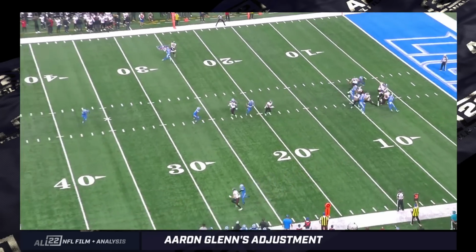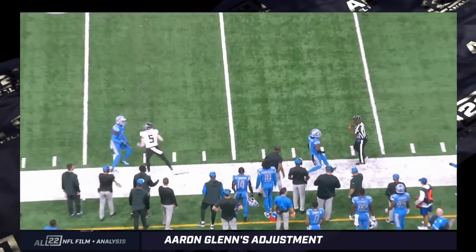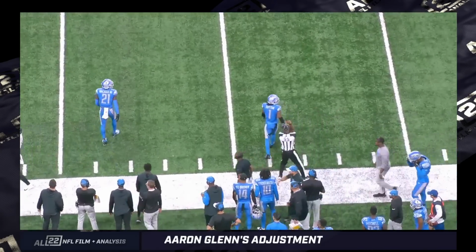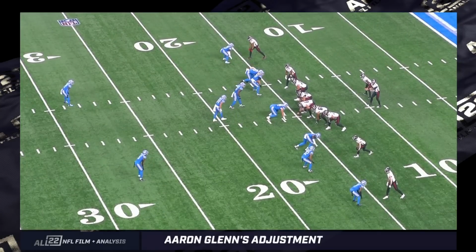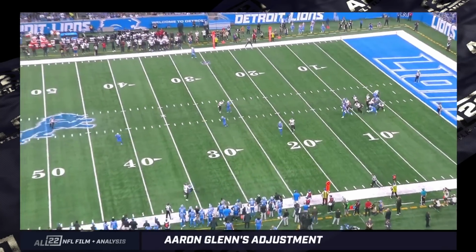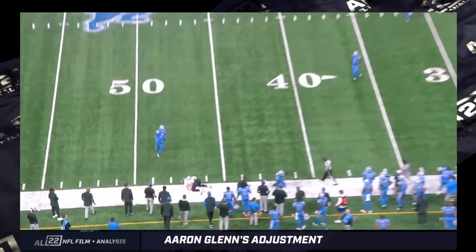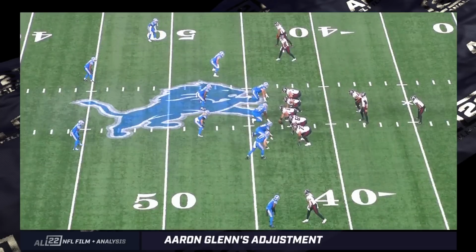Beautiful throw. I think you got a little bit of a push off by, I think it's Jonnu Smith, 81, in the middle of the field, kind of like a mesh concept, but playing man with 5 DBs on the field, 3 inside linebackers. Anzalone's done a pretty good job in a lot of these coverage situations, if you ask me. Jonnu Smith, maybe a little bit of a push off there, but first down for the Falcons on their second possession.